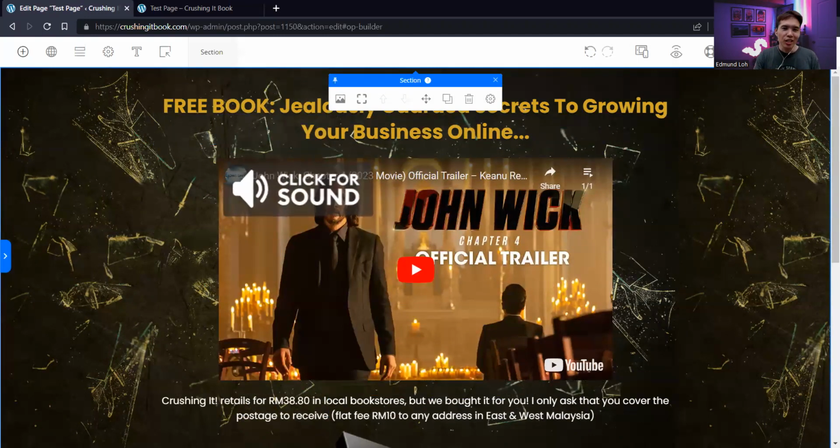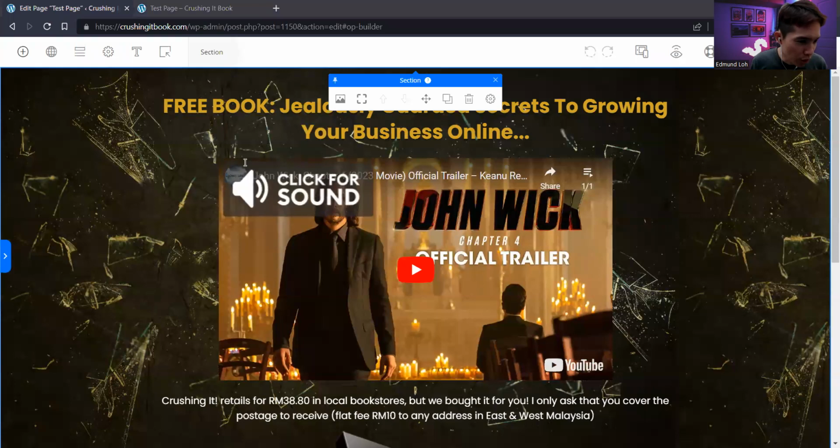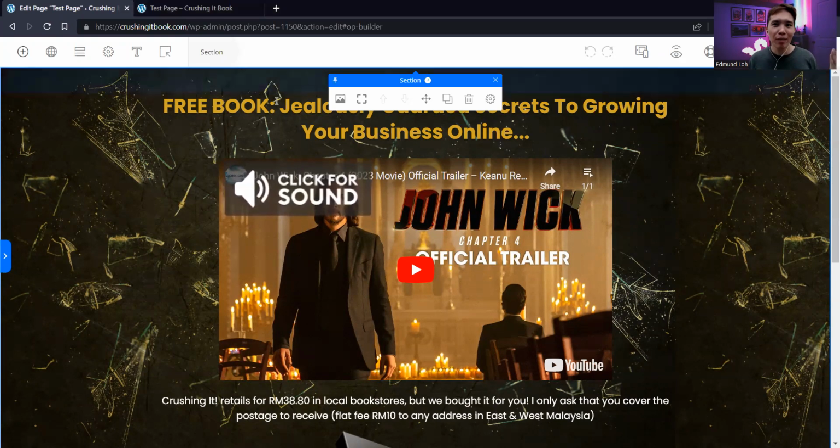How many of you noticed that this is starting to look like one of the typical sales letters that you're always used to seeing? All right. And let's do the next one, right? What we're going to do right now is add a button. So why do we need a button? Because we want them to have a call to action. All right. So how do we add a button?